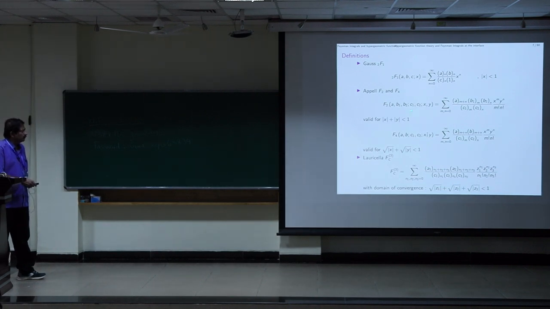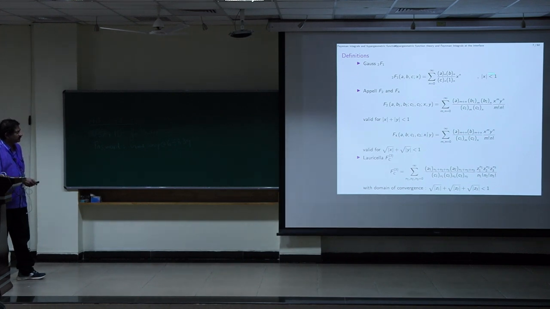But the moment you go to two variables, it has already become far more complicated, because now you'll have two indices, m and n, and you can actually interlace these indices also. But you can't do it arbitrarily, and what Appell did was to study the various possibilities that will give you sensible hypergeometric functions generalized from Gauss. You'll have two variables, x and y, over here, and various Pochhammer symbols. See, the number of parameters is also growing. But the theory is now well understood, and it has been studied, and it has a rather limited range of validity, this particular defining series.